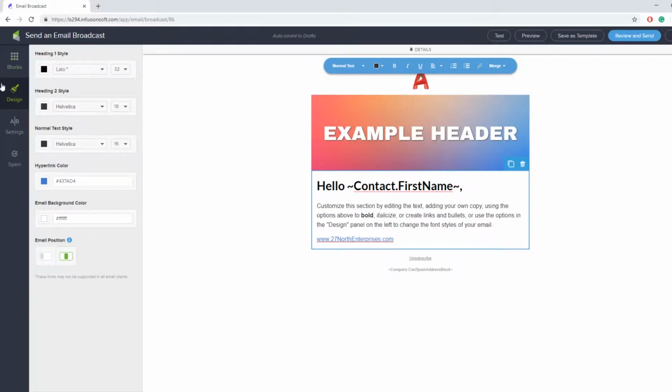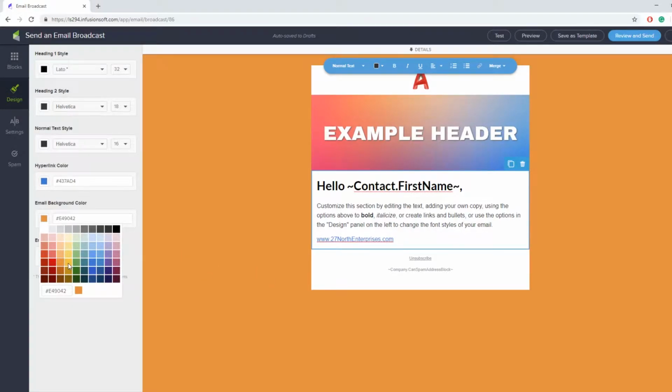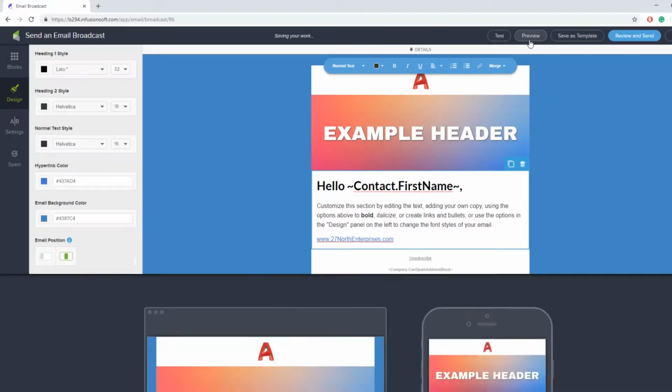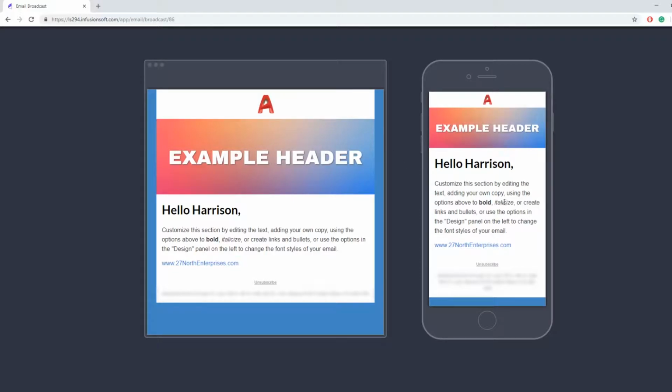Another option that we have here on the design tab is email background color. So right now it is white. You can change this to orange, yellow, all these different colors. That's going to change your background. Now it's real important. Some people may not see this, and this is especially true on mobile. Basically all your desktop users will for sure see it. If we go into preview here, it gives a good representation. It's not exact, but you see on mobile, people really won't see it on mobile. Tablet, desktop, yeah, they'll see a little bit of it. It just depends on how large their screen is, and that of course differs from person to person.